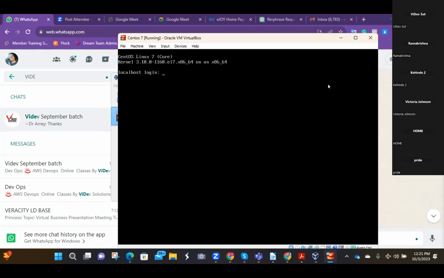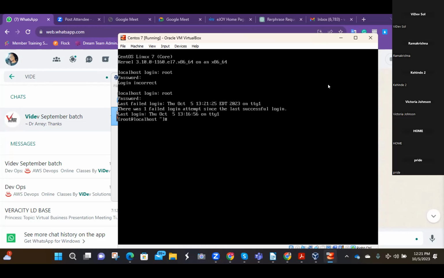Log in as root and hit enter. Password, Red Hat, whatever you set. Again root, password, hit enter. You see the last failed login, so you already failed one time.